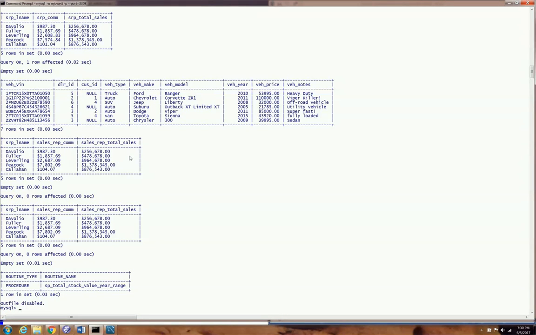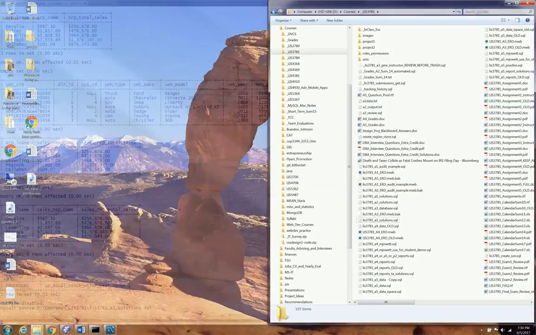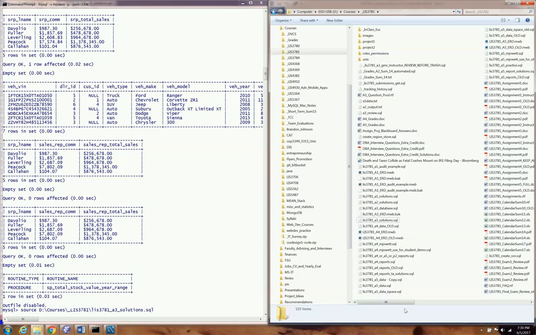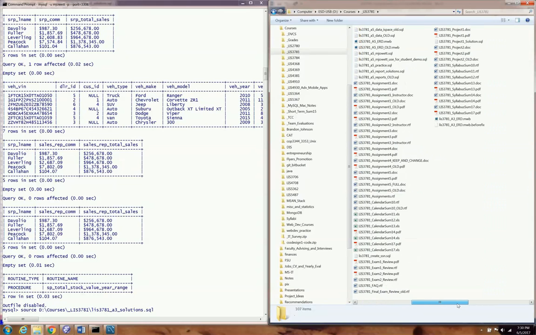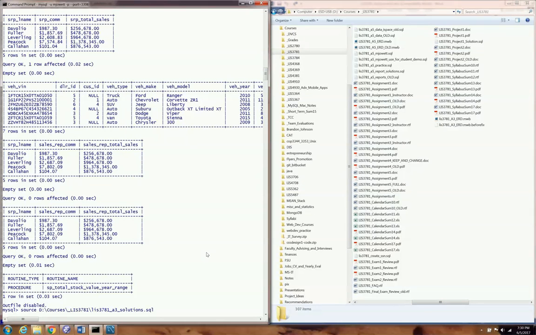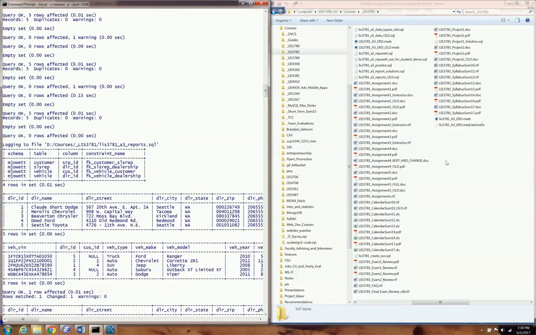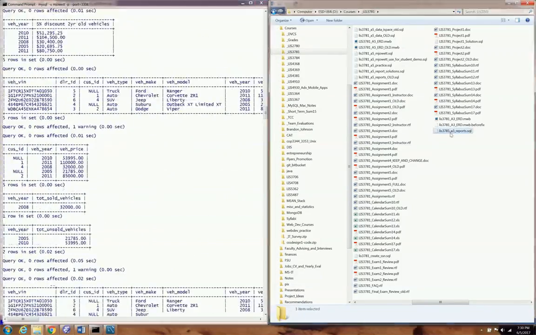When I run that file, I want you to see that it's going to be the last file. So let me do that. There it is right there.